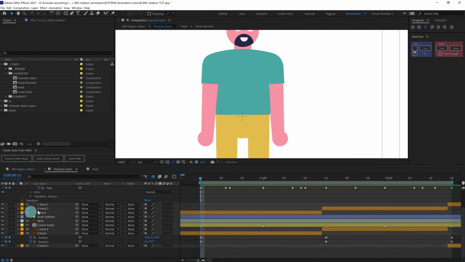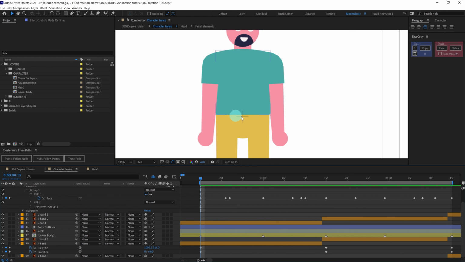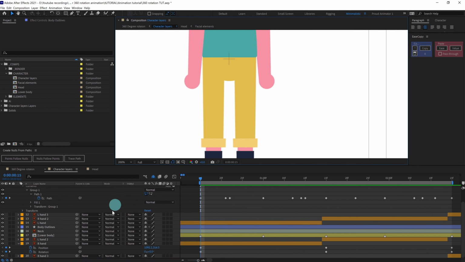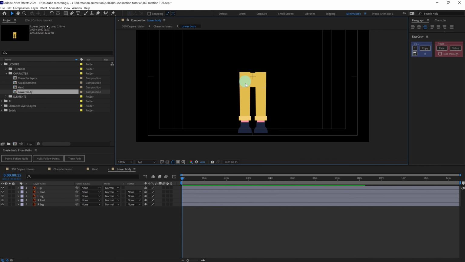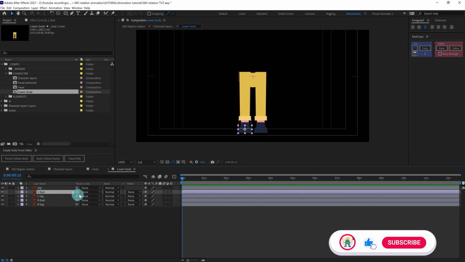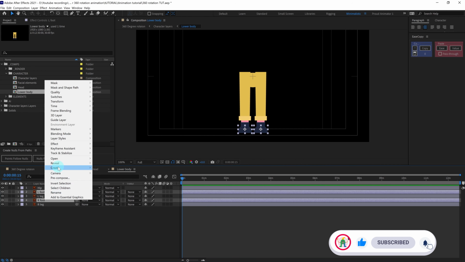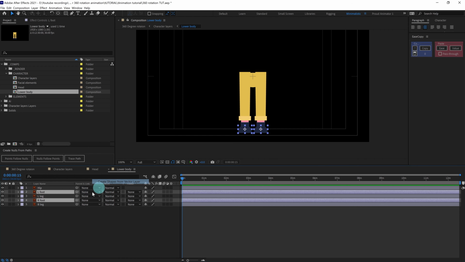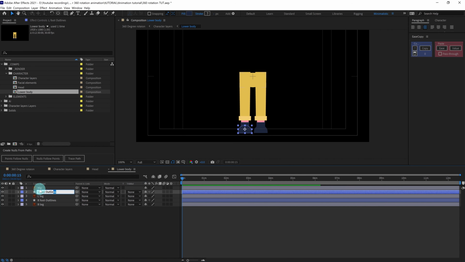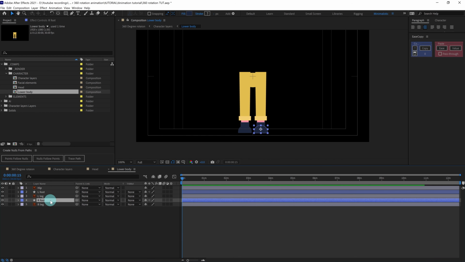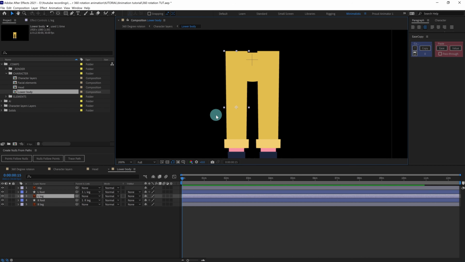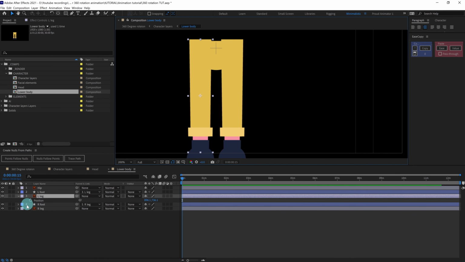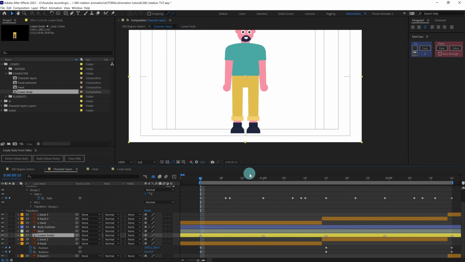Now the lower body rotation is only left. Now the process for the lower body rotation is pretty similar to what I have done over here for arms. We're going to move it in x-axis again. So let's select this foot and let's change the foot layers in shape layers. And let's parent it with its consecutive legs. So let's put a position keyframe over here.